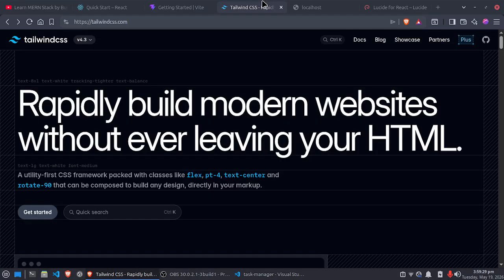Now the third one is Tailwind CSS. Tailwind CSS is a CSS framework. Normally, to style something, we write CSS in a separate file, like index.css or any .css file. With Tailwind, we add small class names directly in our HTML or in the JSX file. For example, instead of writing CSS for a button, we just add classes like bg-blue-500 px-4 py-4 rounded directly on the element.